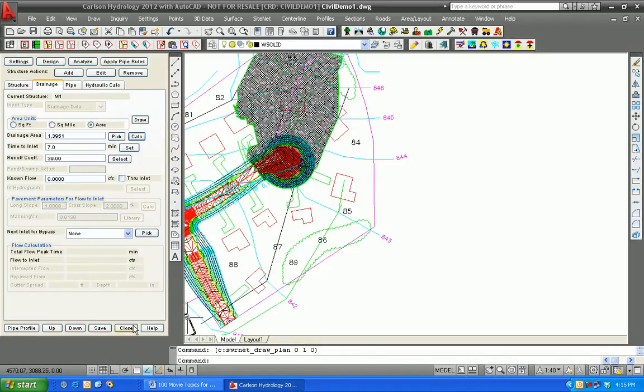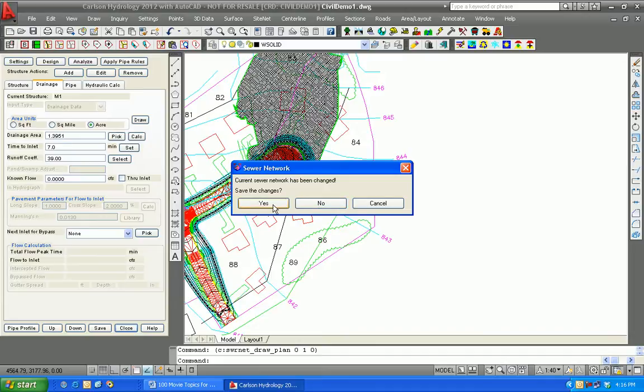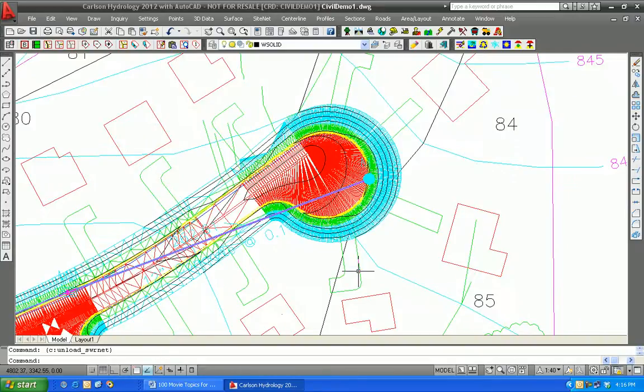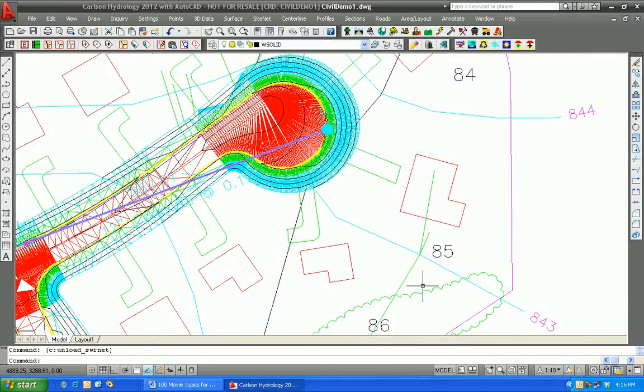So let's say your goal was to drain more of this cul-de-sac region, including lot 85, into that same inlet. Now you can do this with, believe it or not, the pad template command in combination with use of draw 3D poly. Now let's show the techniques in doing that. What you would do is situate a swale between lots 85 and 86 that maybe stays out of the undisturbed tree line here, but draws from about my cursor position into the shoulder area of our cul-de-sac final terrain model.